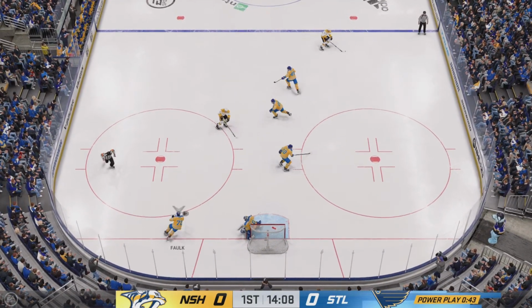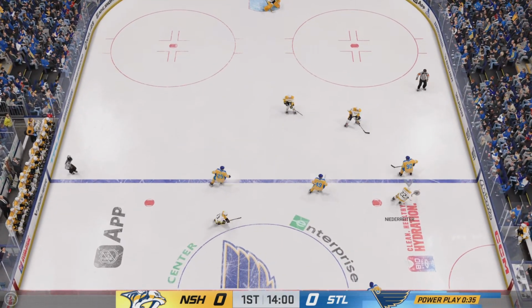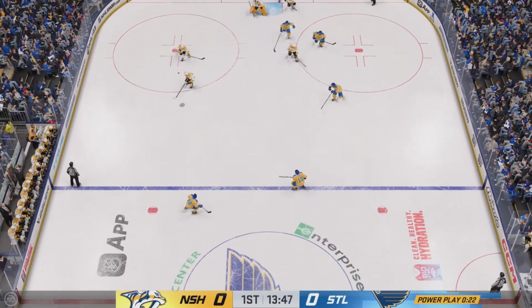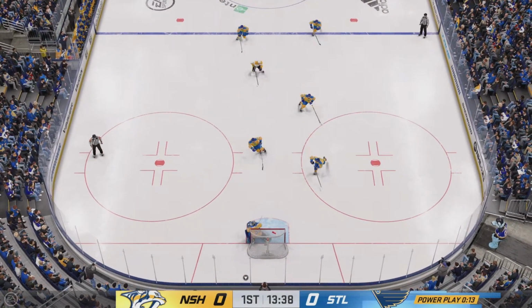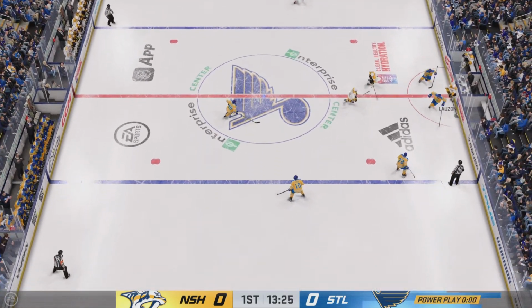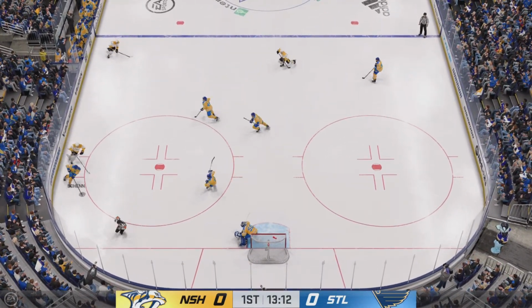St. Louis will play it from behind the net. And here's a pass to O'Reilly. Poked away in the neutral zone by Ekholm. The Blues have it against the wall. Makes a save. St. Louis looks to move the puck from their own end. Janot's ready to join the play. The Blues get nothing here on this power play.